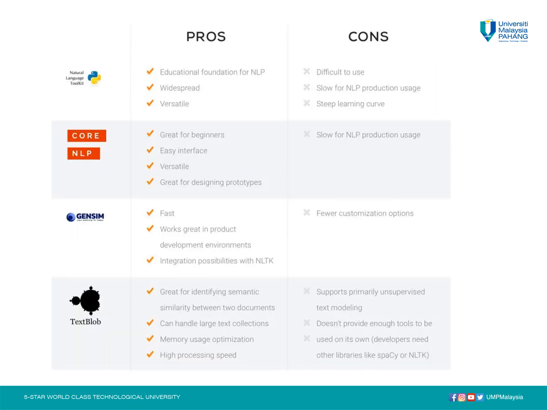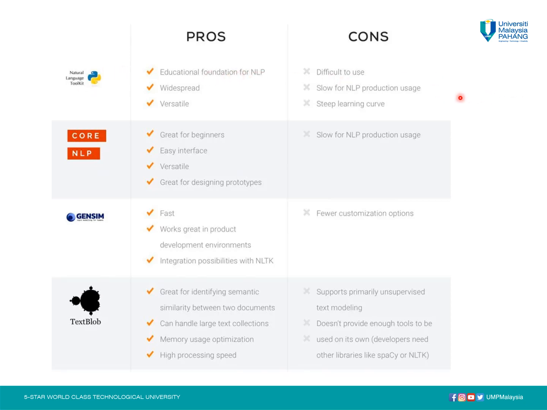We're almost there. So what is the difference between all these libraries? There are some pros and cons as stated here. Like NLTK, it's an educational foundation for NLP, widespread and versatile, but it's difficult to use. I will show you how difficult it is, because every time you want to do the process, you have to import NLTK. I don't like it personally, but I have to show you after all. So we're going to use NLTK in your Python Google Colab later.